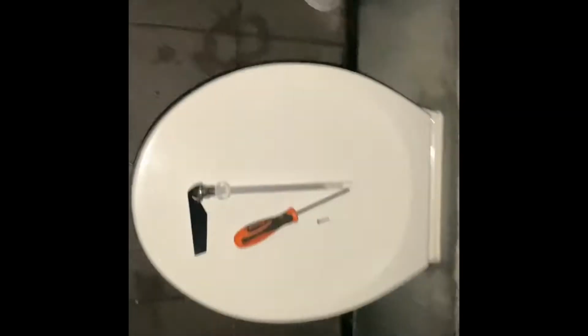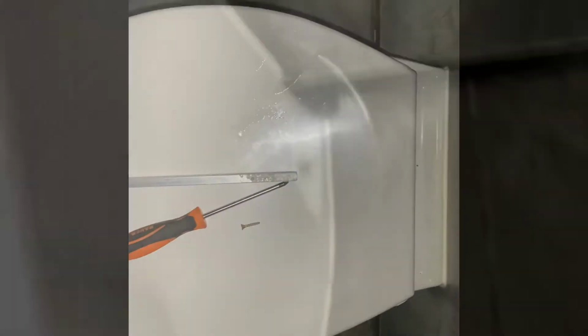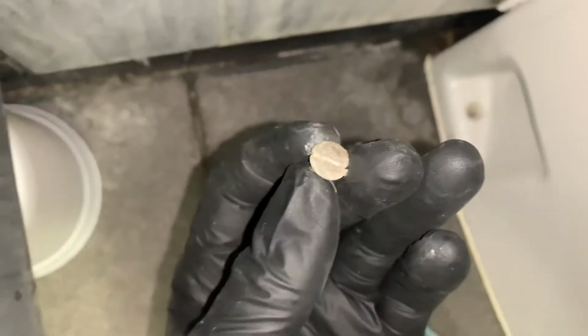Lights have gone out. Charming. And sometimes the nuts might just shear off. I'll show you on this side. There's the nut, and that is it. But it's coming out, so all the better. That one kind of like the same thing. But it's just popping out, so it's not really being held back by anything, which is good.